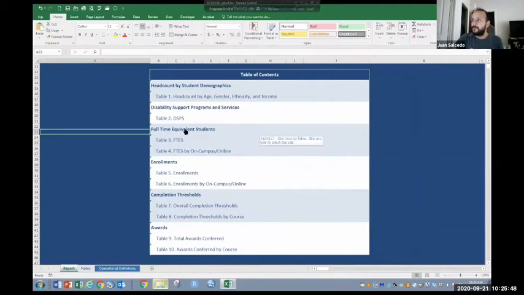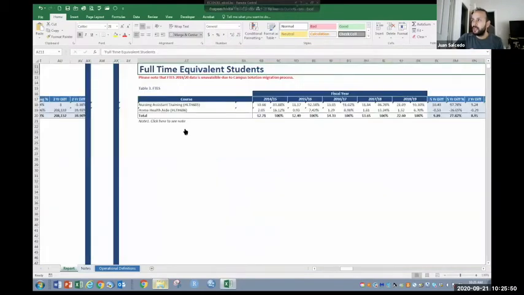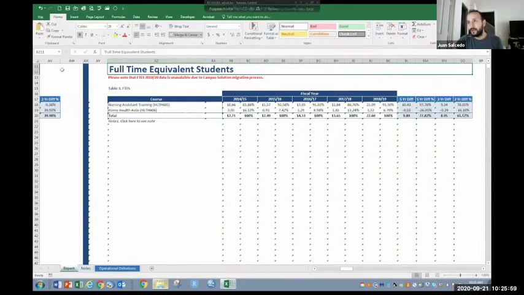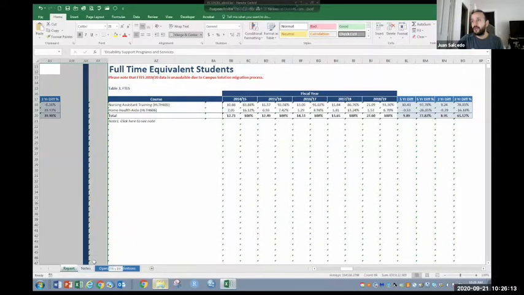So if I click full-time equivalent students, you see that it's not taking me to the same position that it was before. It's not taking me to the left up corner. This is what's going to happen to most of you. In Excel, the way the hyperlinks work is as soon as it finds a cell, it will put it there, and you see all this extra space, it will still show it.